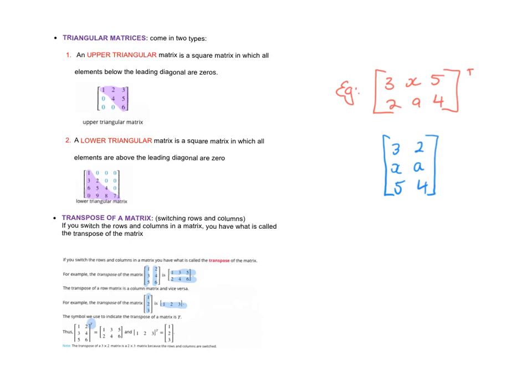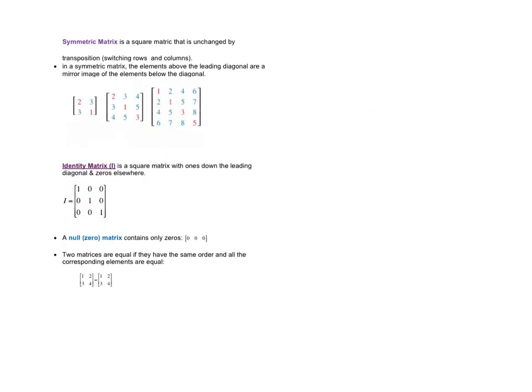Okay, so you'll see that that's all you're asked to do if you're asked to transpose it. A symmetric matrix is a square matrix that is unchanged by transposition. So you can see here, if we change these rows to a column, and the second one, did I end up with the same matrix there? Yep. See how that is the same as that? So that is called a symmetric matrix. If you transpose it, you end up with exactly the same thing.